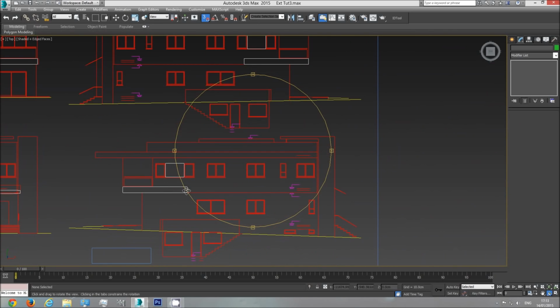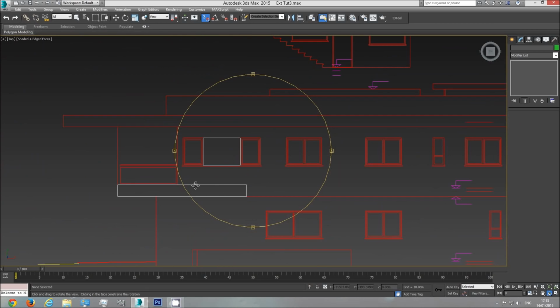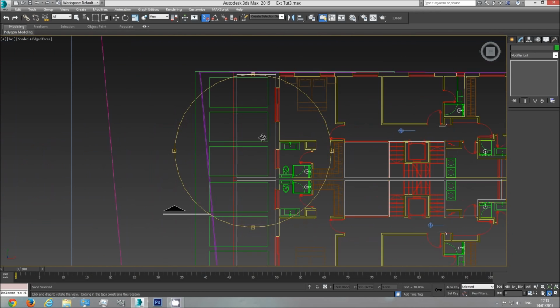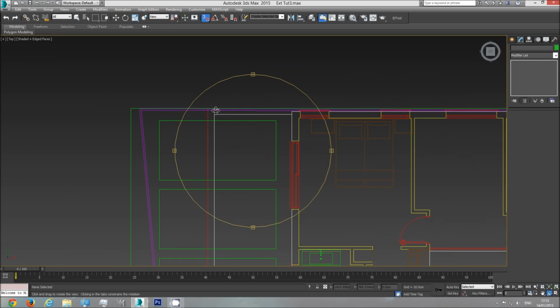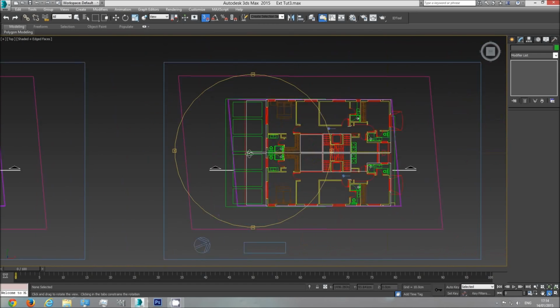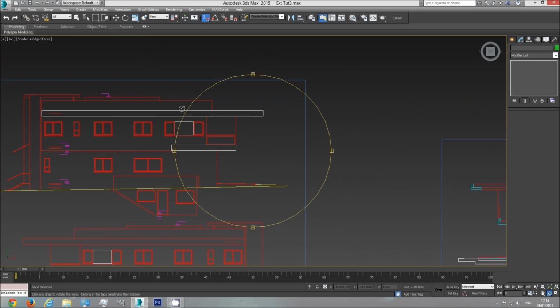As you can see at this part here, we have a floor for the balcony that extends outwards till this point here. If we look at the plan, you can see that the balcony is this one. And this green thing is like a sun filter that is up here.